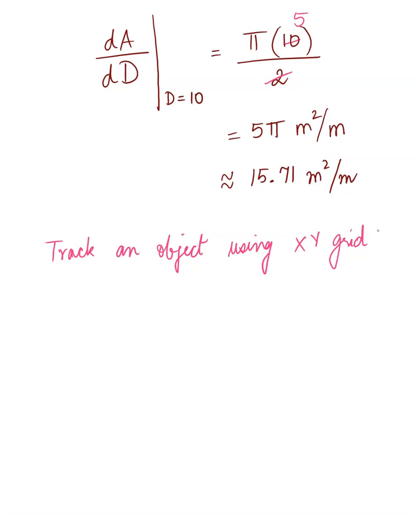And so we can see that the uniqueness of a point really helps us on an XY grid. So let's say an object moves along a horizontal line, and we can say that the object moves from S1 to another point S2. It's moving along a horizontal line, so you can see that the object was first at S1 and then it moved to S2. So it moved this distance between S1 and S2.